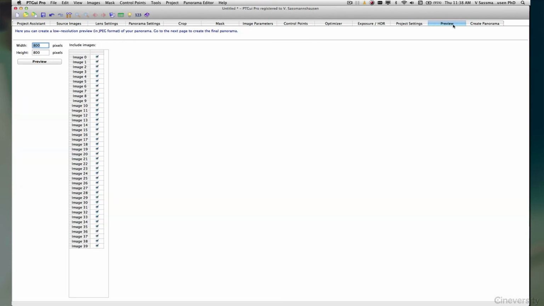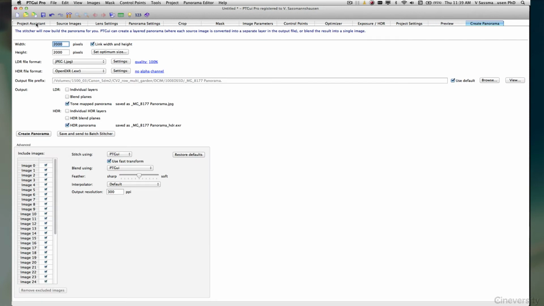The preview by itself is, of course, dependent on the images that are included. And with Control E or Command E on a Mac, you get the preview. Create panorama is then this here, and at the moment we have set nothing. This might be different because you can set this up as standard, so you always get OpenEXR or whatever. This is in the preferences, so explore this as well.